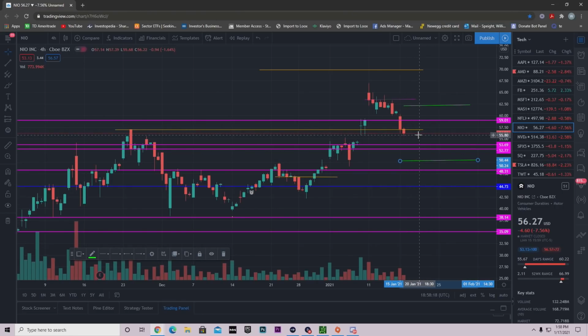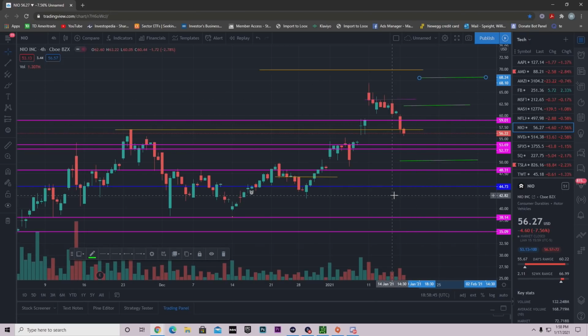Now this is something we call the first deviation. There's a 68% chance that it stays in between this first deviation, right? Now if you want to find the second deviation, which is a 95% chance, all you have to do is just add 5.91 again. So let's add 5.91, and then boom, we have it right up here. Keep in mind that you would do it for the minus as well, but there's a 95% chance it would stay within that range.